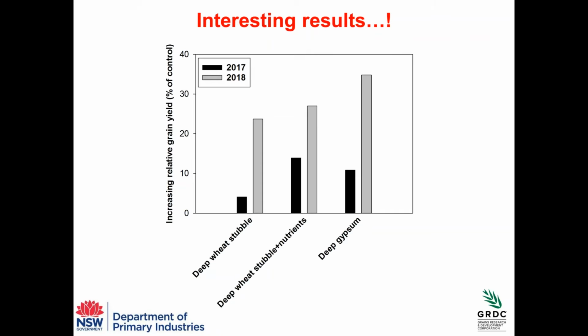Gypsum needs to react with water, either at the surface or in the subsoil, and that reaction is slow. The solubility of gypsum, even though it's much more than lime, is still low for a salt, so it takes time to dissolve and get a benefit from the gypsum that is incorporated. Not seeing some effect in the first year and seeing some effect in the second year is important. So these are really interesting treatments, because in terms of cost effectiveness, they are much more cost effective compared to manure or any combination of them, which makes it more and more expensive in the future.